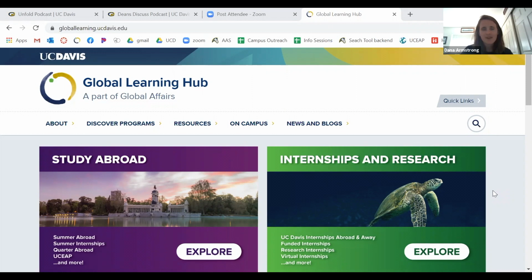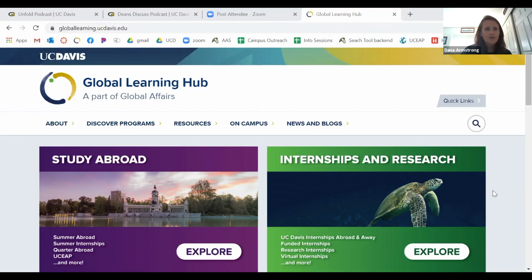So you may or may not have heard, but the Global Learning Hub is an office on campus that strives to connect you with all kinds of different global learning activities before you graduate. And global learning is important because the world is getting increasingly interconnected, and it's increasingly important that we know how to work with people from different cultures and backgrounds, how to solve complex global problems. And so all of our opportunities are programs that prepare you to engage in a totally interconnected and exciting world.